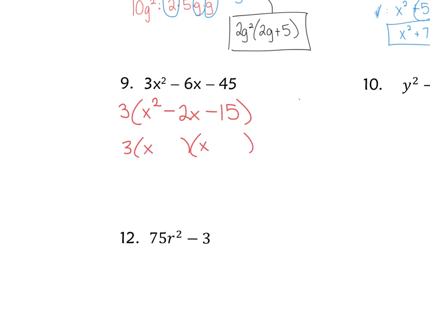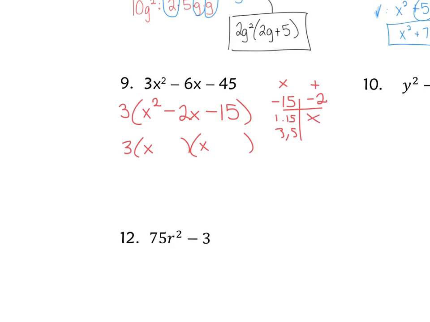I might have two numbers, and I like to make a little T-chart. They have to multiply to be negative 15 and at the same time add up to negative 2. So this is multiply, add up. Factors of 15: 1 and 15, 3 and 5. We have to figure out a combination here that is going to, at the same time, multiply to be negative 15 and add up to negative 2. So now, we are looking for two numbers that are going to multiply and give us a negative product. That means one has to be positive and one has to be negative.